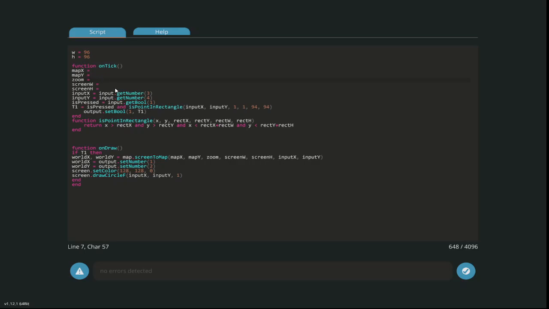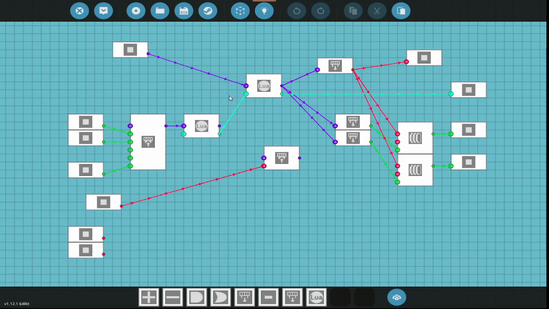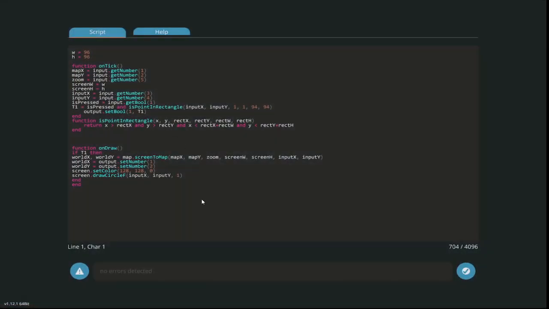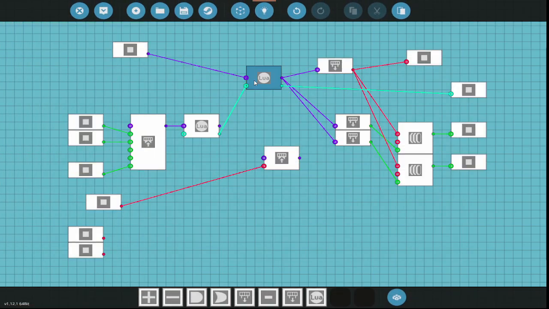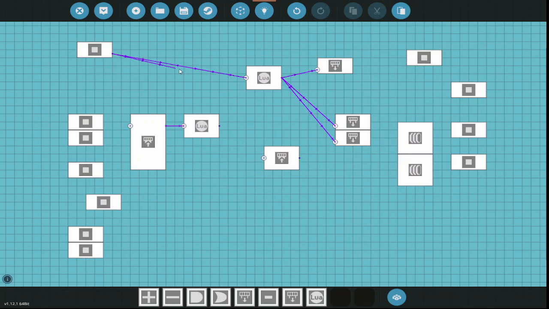There we go. And this is where we need the input get number. That's right. And this is number 1. This is number 2, and this is number 5. And this can be W, and this can be H. That takes care of all of our variables. Now we need these inputs here to be read into this Lua script here. So I wonder how I'm going to be able to do that. Oh, you know what I can do? I can actually take another, well, it's the same.